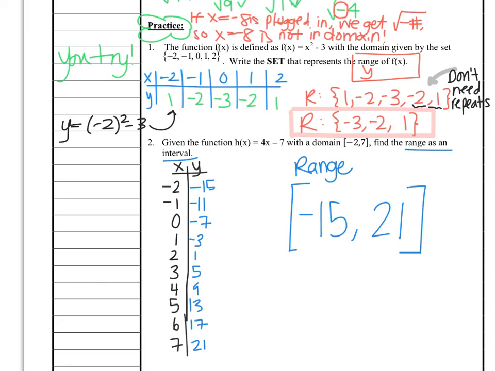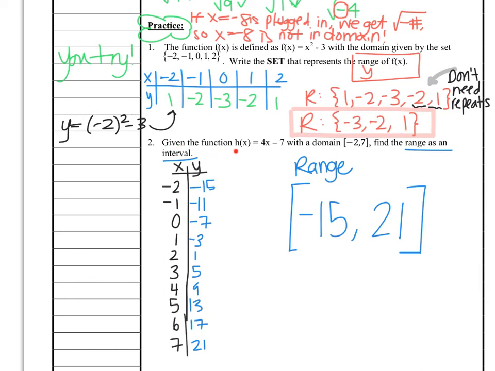From here, I'm looking to write the set that represents the range. So take all these y values and put them in a set, which is just curly brackets listing the numbers. But as I listed them, I noticed that I repeated negative 2 and positive 1. We don't need repeats, so I condensed the set to be negative 3, negative 2, and positive 1. Just like you write solutions for a quadratic equation, you want to put these in numerical order if you're able: smallest number first, biggest number last.